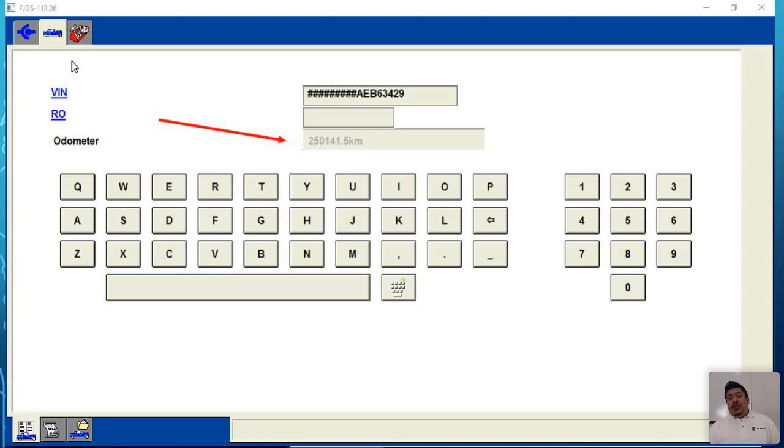If you're replacing an instrument cluster, you can edit that after programming the vehicle, because it will ask the module, because it will ask you what the proper mileage is on the vehicle. And all you've got to do is input that. So don't worry about that for now. If you're programming a module, you'll be able to edit that later.